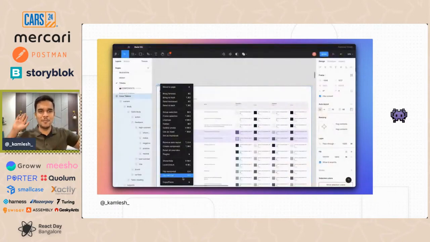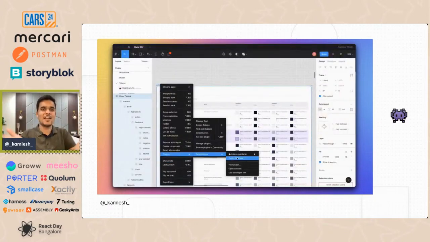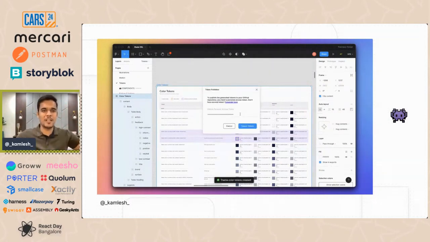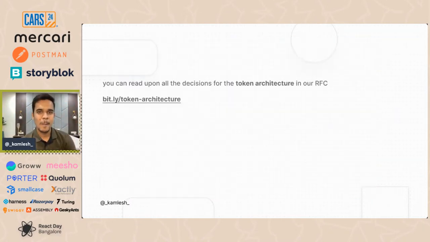Everything is in sync, my Figma and my code, and that's exactly what we say: your design decisions are stored centrally, and then they are reflected on different platforms. You can read up on all the decisions that we took behind this token architecture in our RFC on our repo. This is a short form: bit.ly/token architecture.